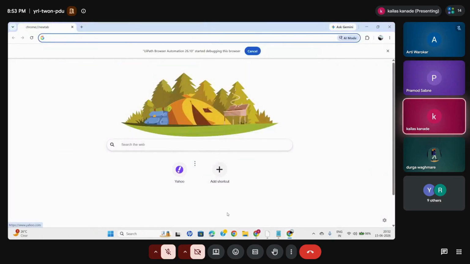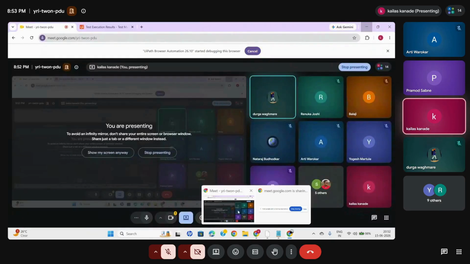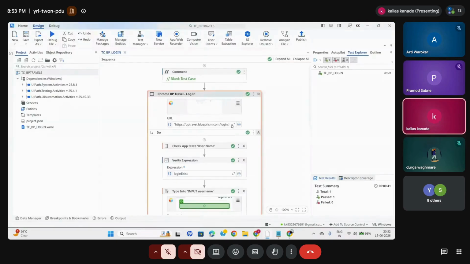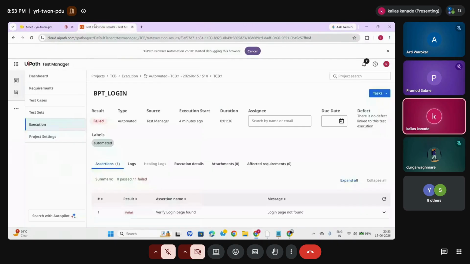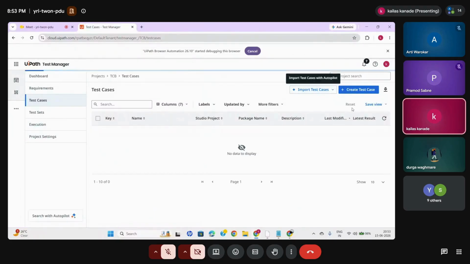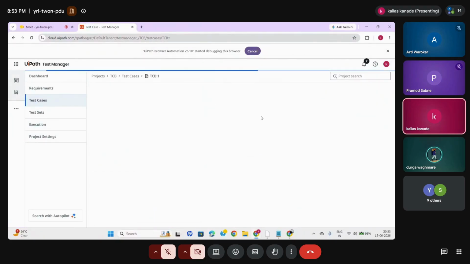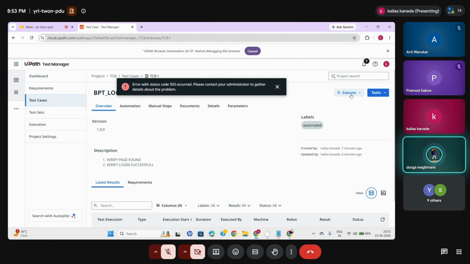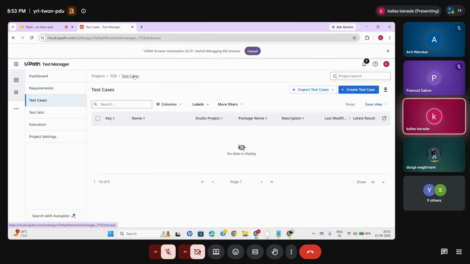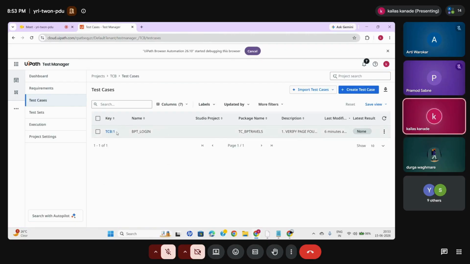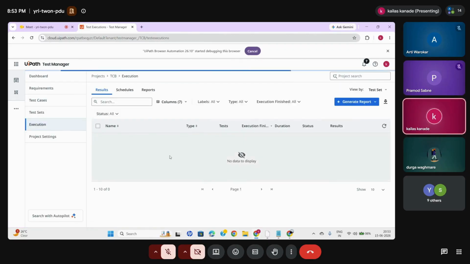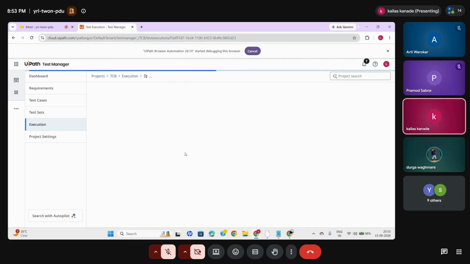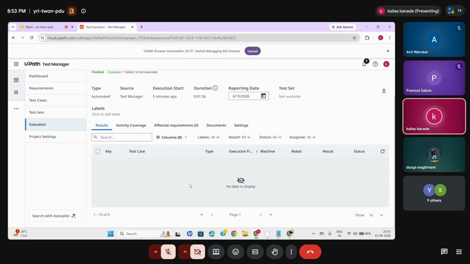Okay, you can rejoin. I'm going to rerun this test case from the orchestrator. Let's see. Now the result is going to be fail, so again I'm going to rerun this, select the test case. We can check what exactly the issue is and why. So here we have a log, guys. You need to put the log for that purpose. In execution it is going to create a history. Here we have a log, you will get the reason for that failure.